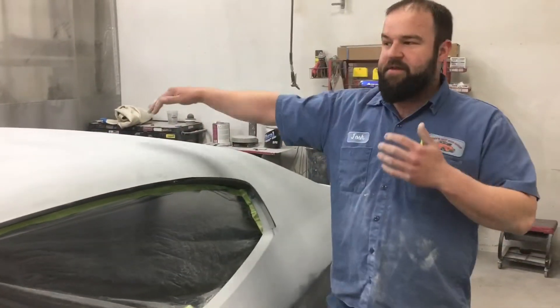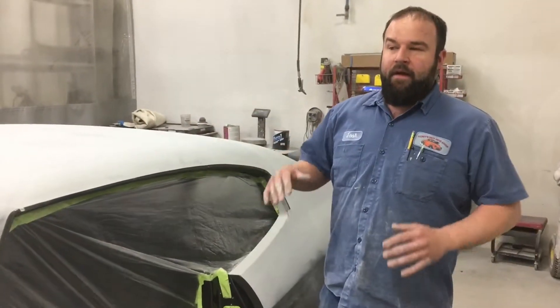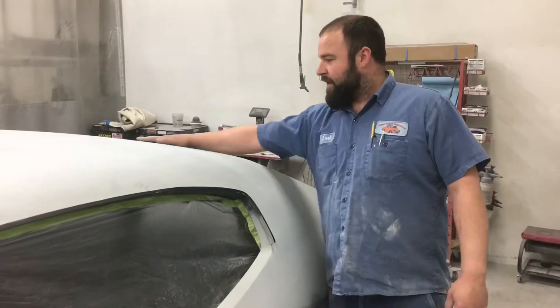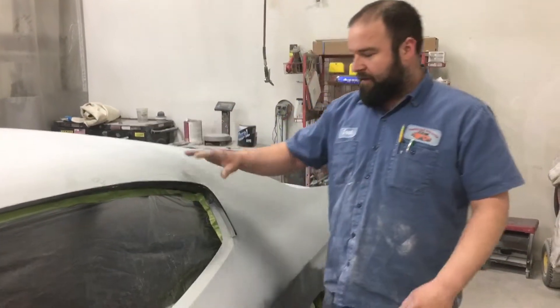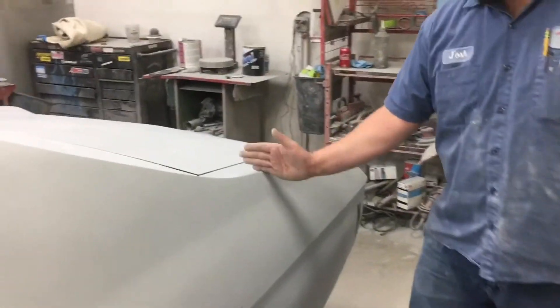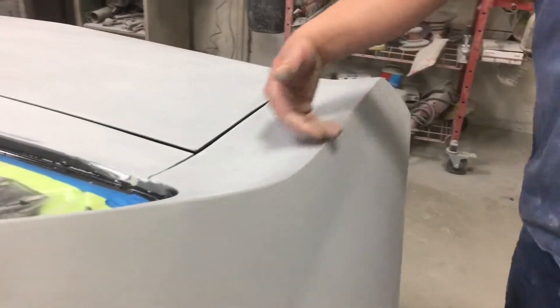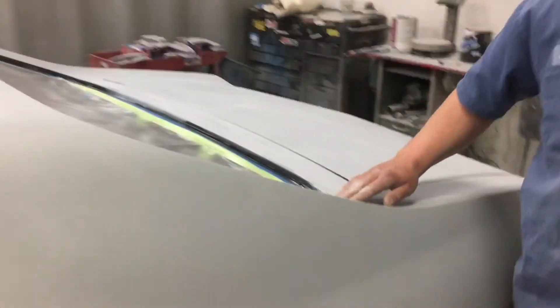The roof had a lot of damage from some timbers that fell across it, but we wanted to stick with all the original metal because it was all fit on the car at one time. I had to pull the roof back out with a spot welder and some tools from the inside. I had to peel the headliner back to get back in there. A lot of these lines were all smashed down from timbers laying on there, so we went inside, hammered everything back out, straightened it all out, and had to refit all the trims on the car.